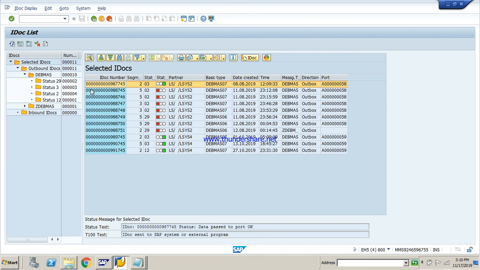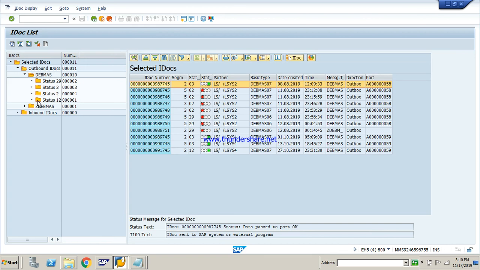Expand that and you can see the status. The status records, like 01, 02.